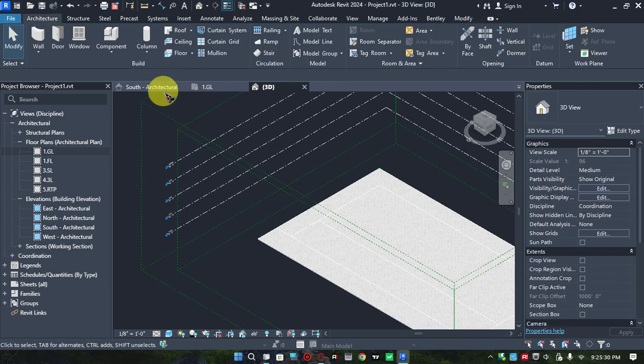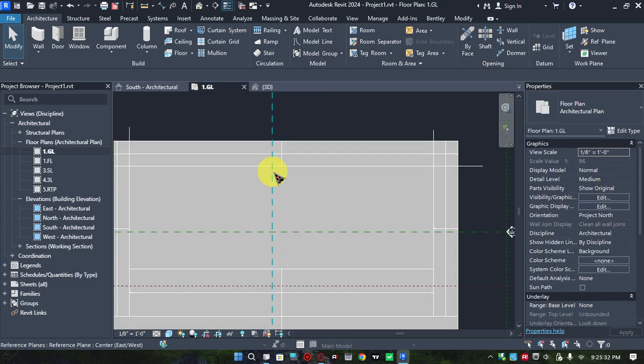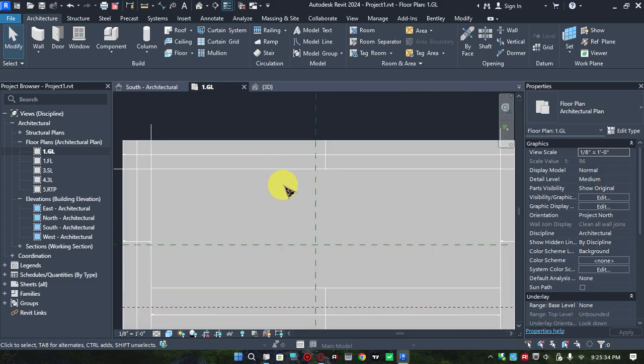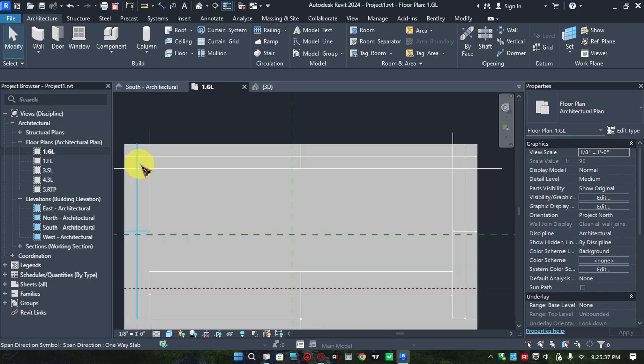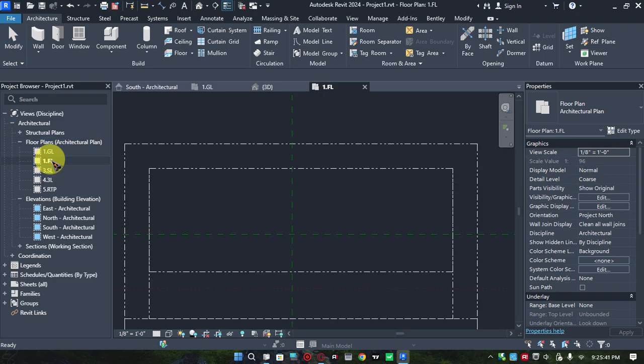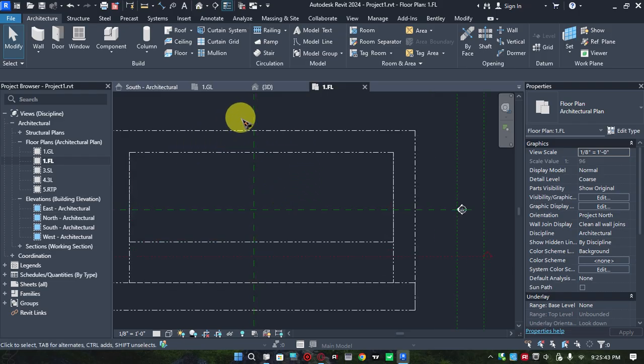Now I'm gonna be applying this same method to all the floors ahead. So now I'm gonna be drawing these walls ahead. So I'll go to first floor. Now under my first floor I'm gonna be using architectural floor.